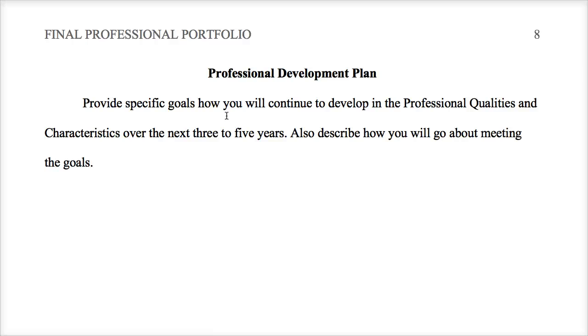Again, for all three of the professional qualities and characteristics, provide specific, measurable goals that you can achieve in the next 3 to 5 years for each one of those. So for being an advocate for athletic training, what are some goals that you have for the next 3 to 5 years?